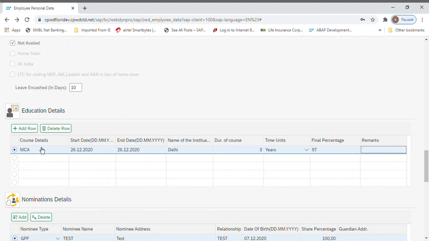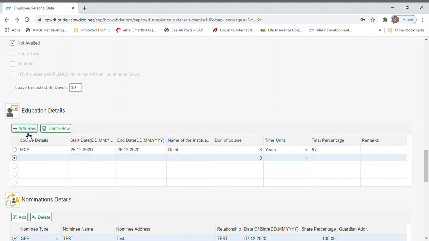So in the education details, we have an option to add a row for entering multiple education details. So I am giving test education.